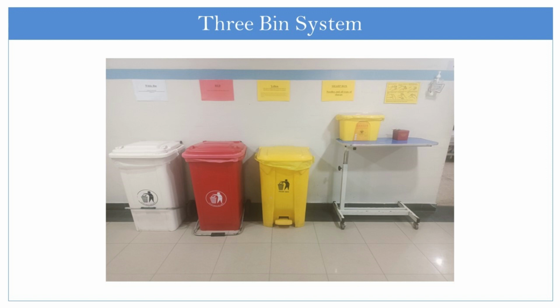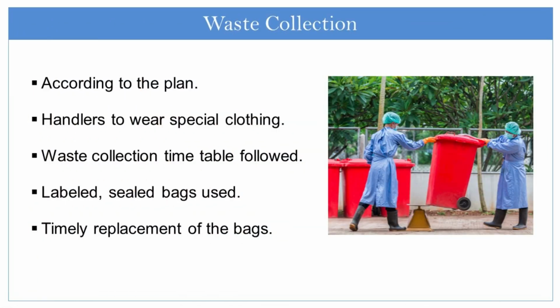Along with that is the small yellow container, which is for syringes and other materials, because you cut the needle with the red one, and then you put the plastic one into the yellow box. And on the floor you can see the yellow, red, and the white one. The white one is for the non-risk waste. All the infectious waste goes into the red bin, and all the syringes and other things go into the yellow one.